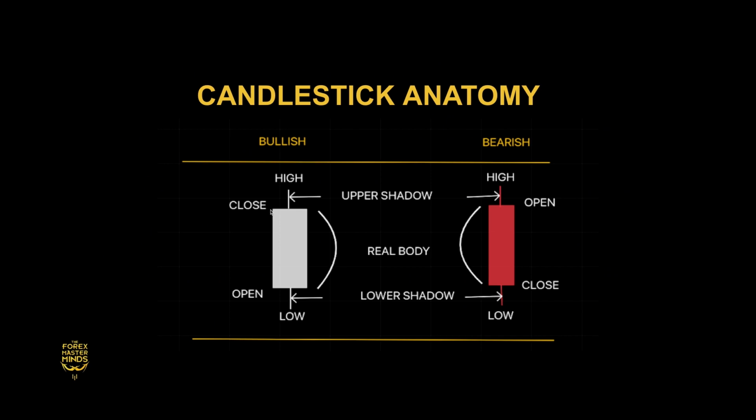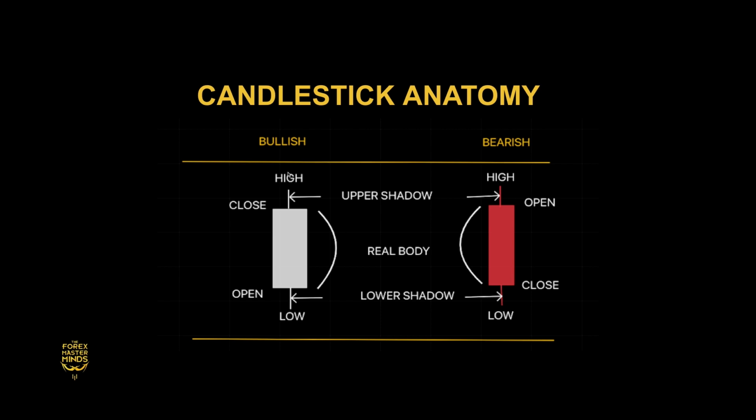So on our screen here, on our left hand side of the screen, we have the bullish candle. The bullish candle in most scenarios is represented with green, and the bearish candle in 90% of scenarios is represented with red. Although the color doesn't matter because you can customize the color to your own taste. Okay, so let's get to business. The wick here, the little spike up here, can also be called the shadow or the upper wick.